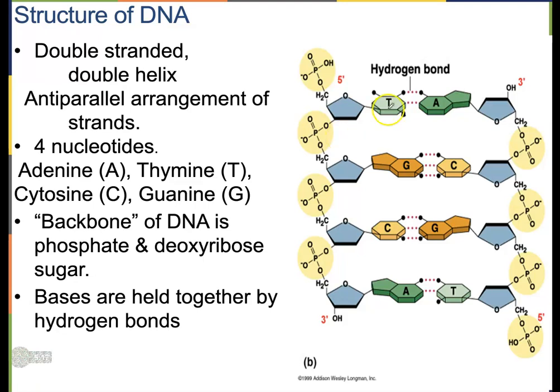What that means is, if we look here, I'll start by explaining what a nucleotide is, right? So this unit here is called a nucleotide. A nucleotide has three parts to it. It has a phosphate group, it has a sugar, and this sugar happens to be deoxyribose. So that's where DNA gets its name. The phosphate group and the deoxyribose sugar make what's called the backbone. So if you imagine this is like a ladder, you would step on our bases here, the A, T, C's, and G's, and then the sides of the ladder would be these phosphate groups and sugar groups.